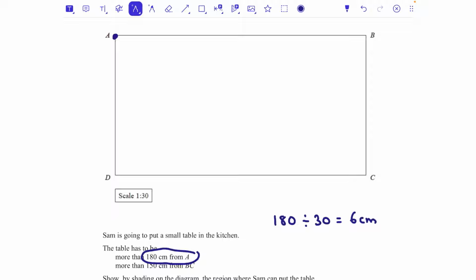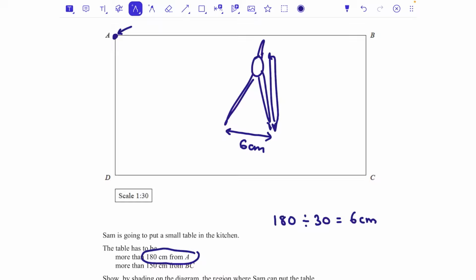What you would then do is get your compass and you'd open it up so it's 6 centimetres wide. So, watch my terrible drawing of a compass now, that thing with your pencil on it, there we go, and you'd open it up, hold it against a ruler to make sure that it's 6 centimetres wide. You'd then put the pointy bit here on A and open it up, and then you're going to draw 6 centimetres. I've got no idea how big this is because I'm doing it on my iPad, but I'm just going to roughly do it. So I would say something like that.